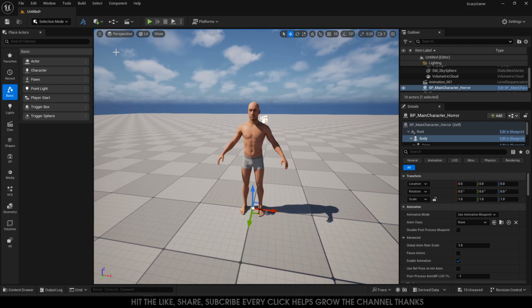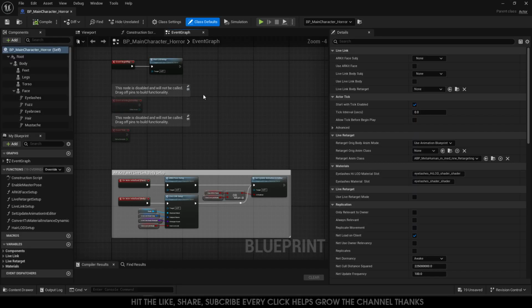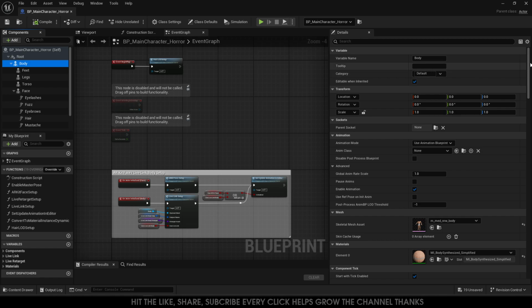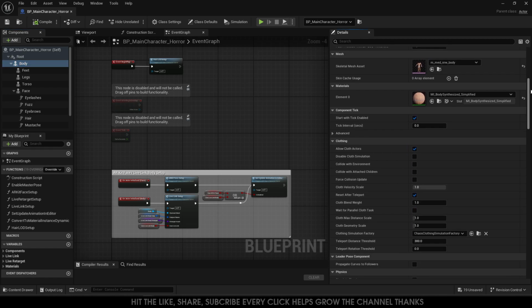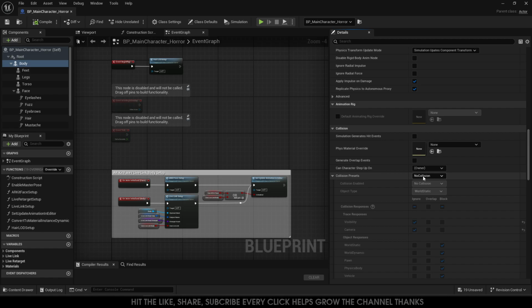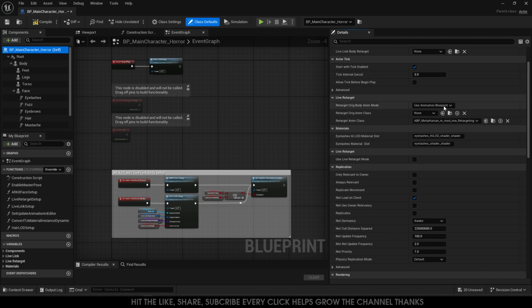Okay, so let's go to our blueprint character, edit blueprint. On the body, we're going to need to set the collision because right now it doesn't have any collision. So I'm just going to say block all dynamic. And on the main top up here, I'm going to change where it says use animation blueprint to use animation assets.